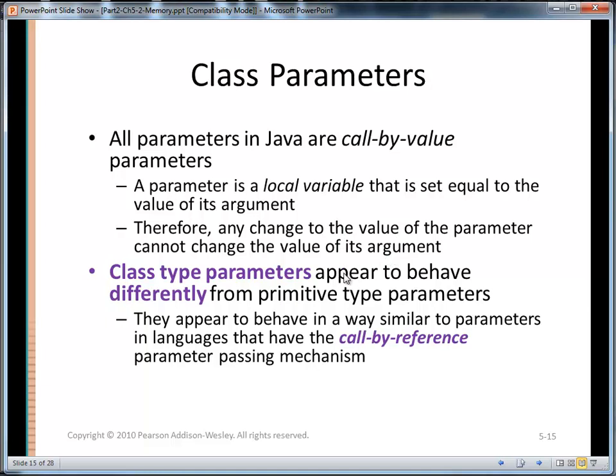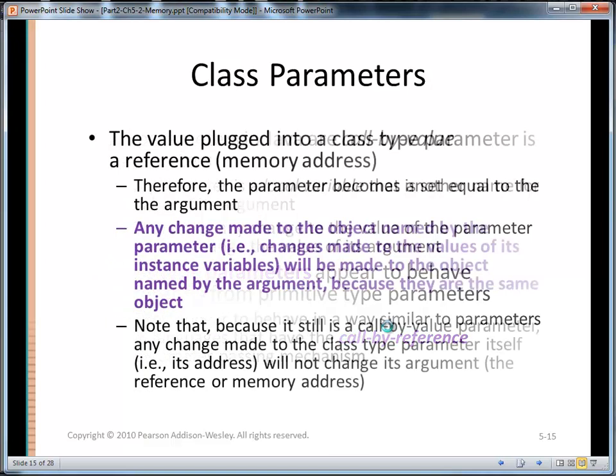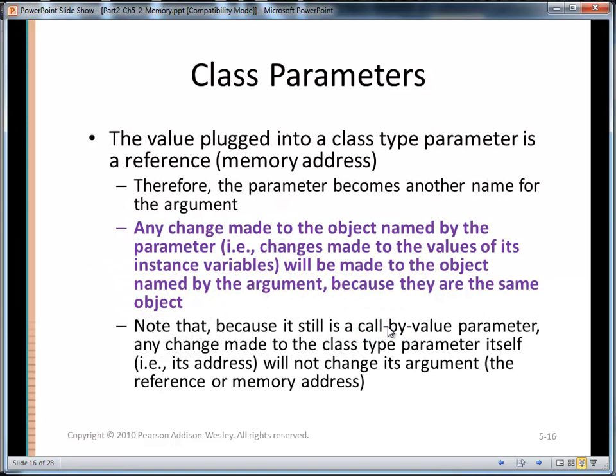Now class type parameters appear to behave differently from primitive type parameters. They appear to be more like call by reference, because we're passing an address now. And by changing what's associated with the address, we're having side effects. Right? The value plugged into a class type parameter is a reference.